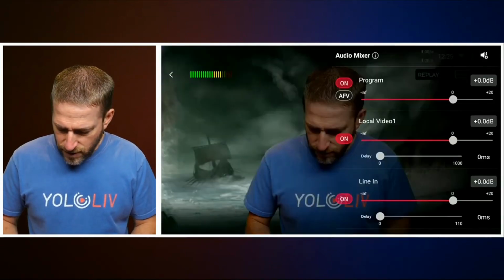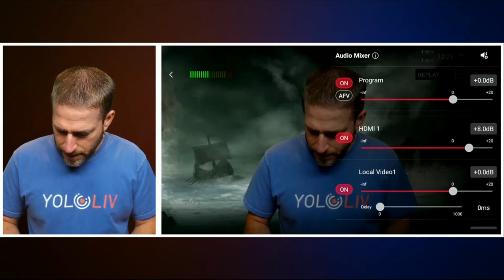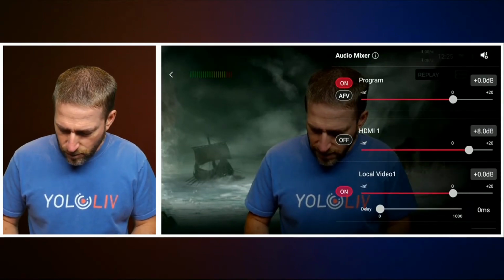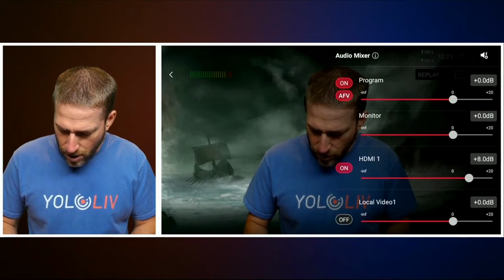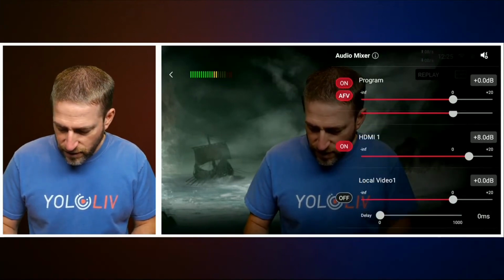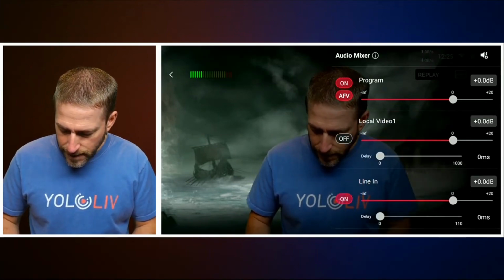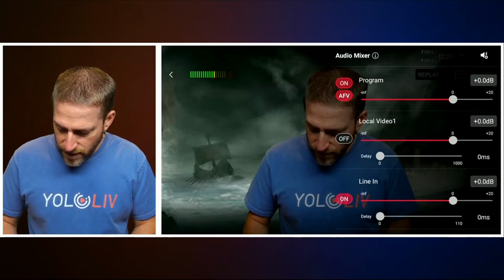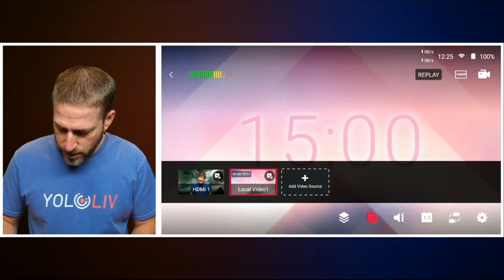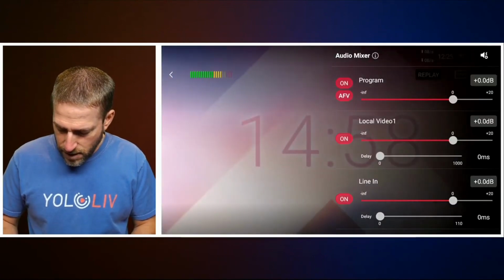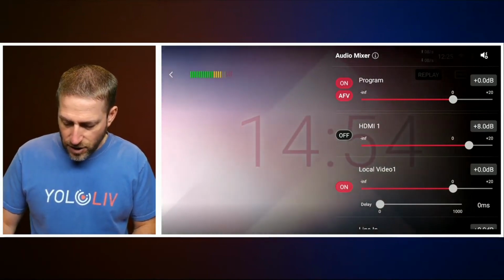I'm on my regular video input, my HDMI 1. I'm going to turn that off because that's not what we're worried about. We're going to turn on audio. Well, okay, if I turn on audio follows video, it's just going to follow me. Now, if I go to the video input, I have to switch off of this. I have to switch the video input. There it is, the video. Look at my audio. The line input is still on and my HDMI is off.